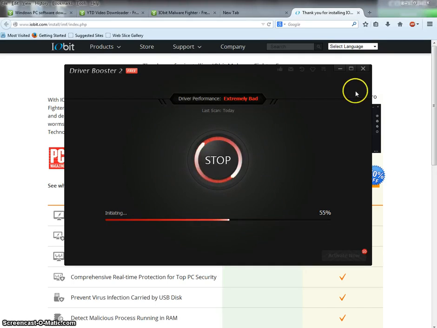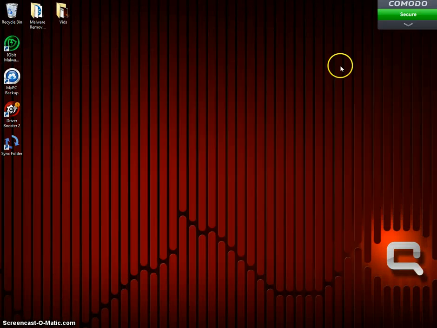So let's take a look through here at the desktop again and see what else has been installed. So now we've got a sync desktop shortcut here. It's another program that's been installed.